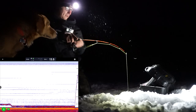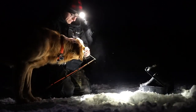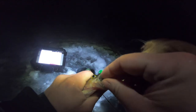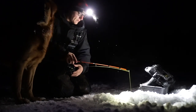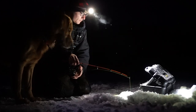Did I lose him? I think I got him. Oh yeah, I got him. Little perch. That's not what I thought it was. Dang it. I thought we were gonna see a walleye. Makes sense as to why he didn't eat it when I was being aggressive, but I definitely thought we'd see a walleye.